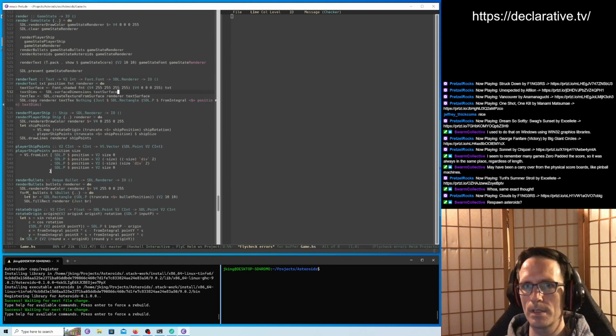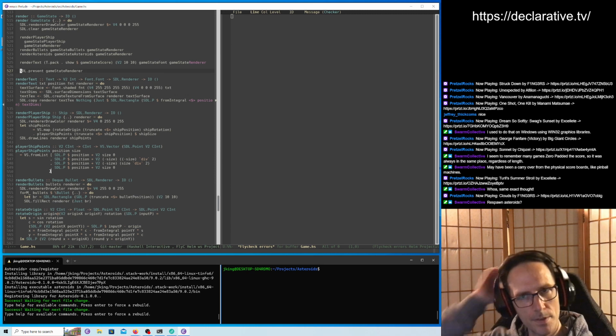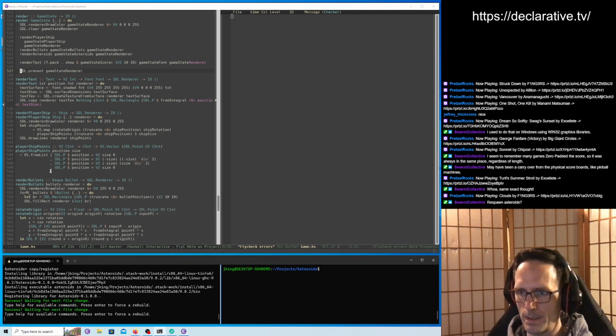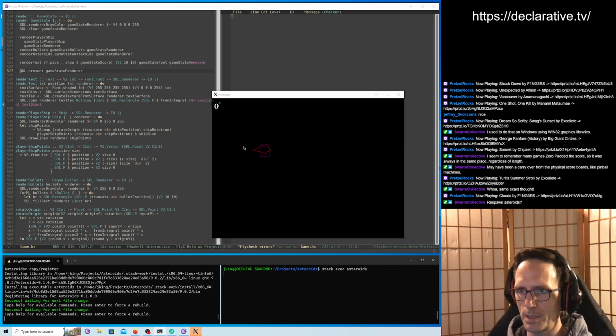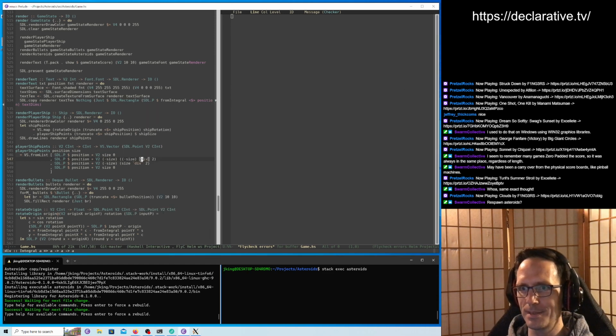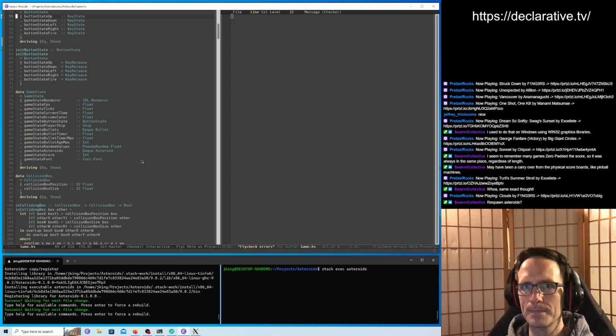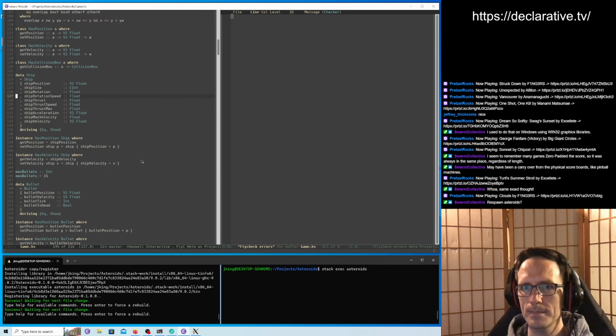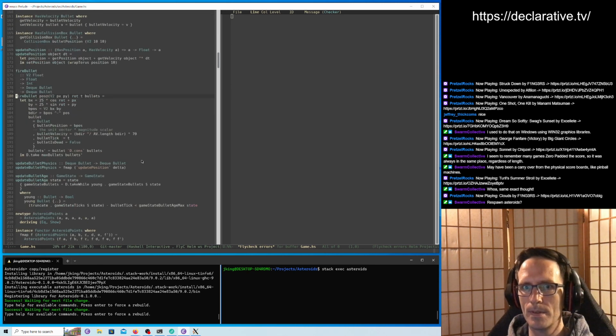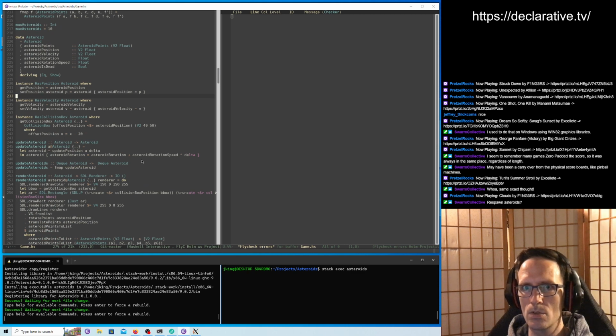Okay, so let's mess around with our asteroid here and make our small asteroid look a little better. I don't like the shape of that, our little pointy asteroid here. So that code is in render asteroid.